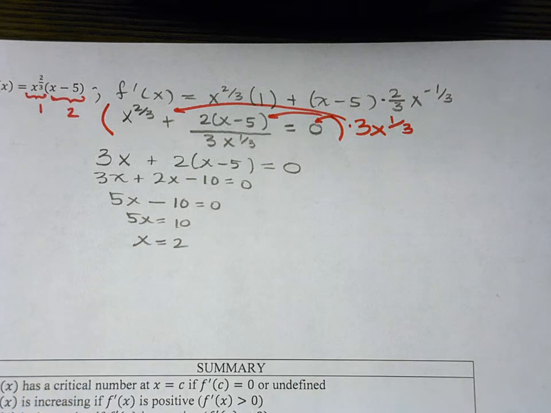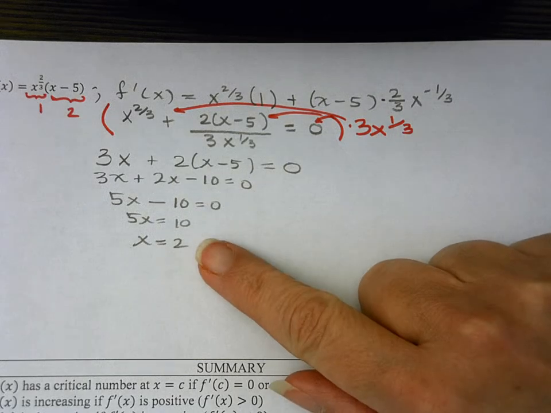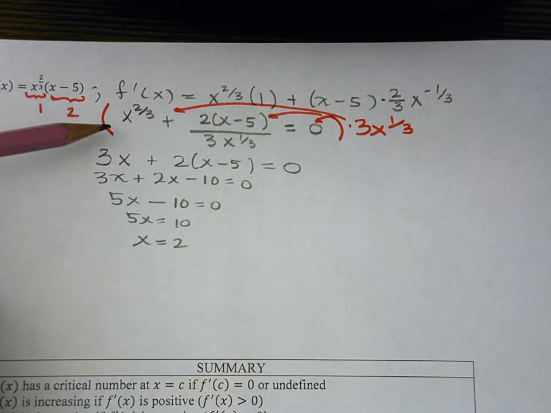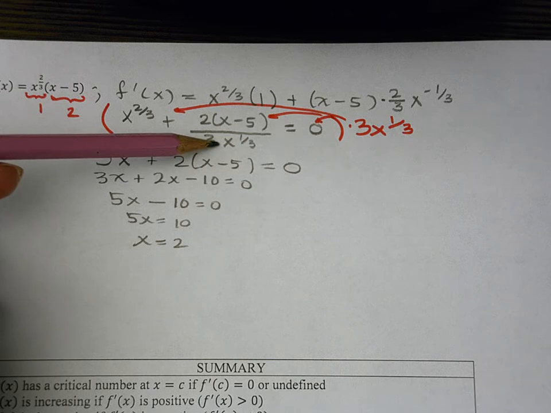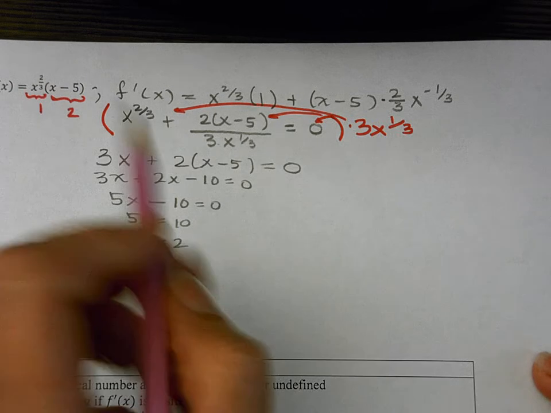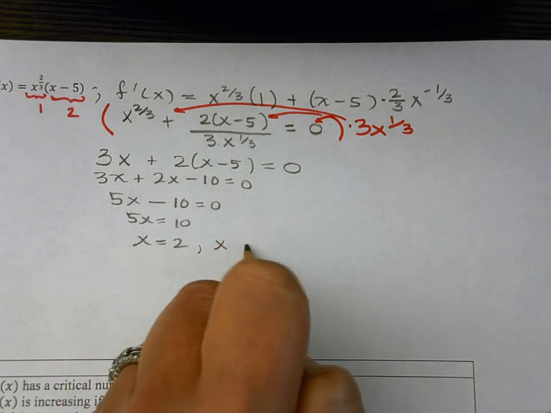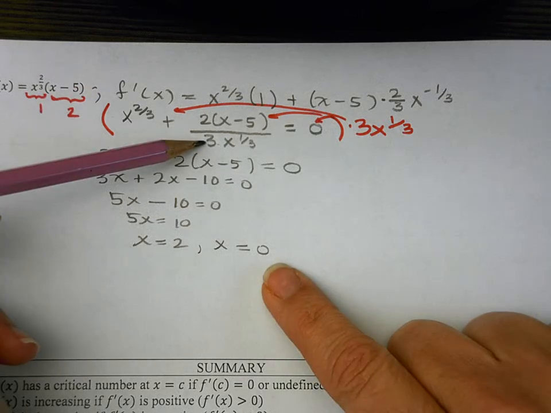Okay. So the first thing, right, is we find our critical number. So I set the derivative equal to 0, and then I found that critical number. And then also remember that our critical numbers are where it's undefined, so at the excluded values of the derivative. So this was my derivative right here, right? And so do I have any excluded values? Then I will, right? I'll have an excluded value here because I have a denominator. So then my critical numbers are at x equals 2, but also I have a critical number at x equals 0. And again, because that is an excluded value of the derivative.